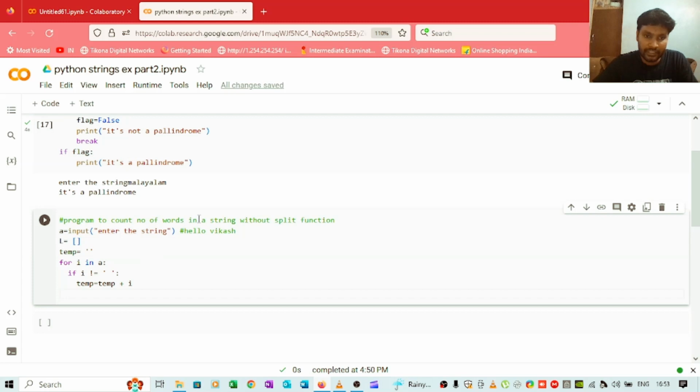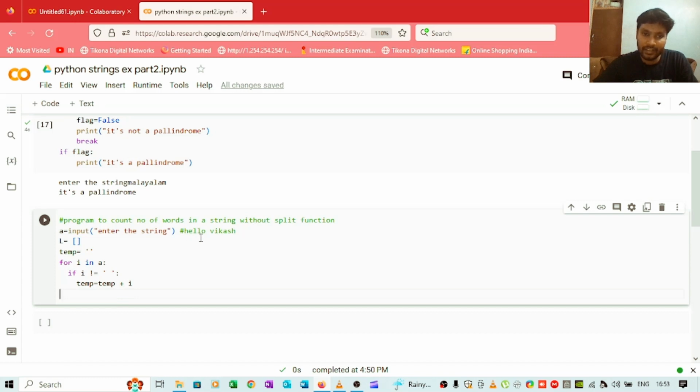So in the 0th iteration, we have i equals h, so empty string plus h is stored under temp. Now the temp value is h. In the next iteration, i equals e, which is not equal to space, so again temp equals temp plus i, that means h plus e.